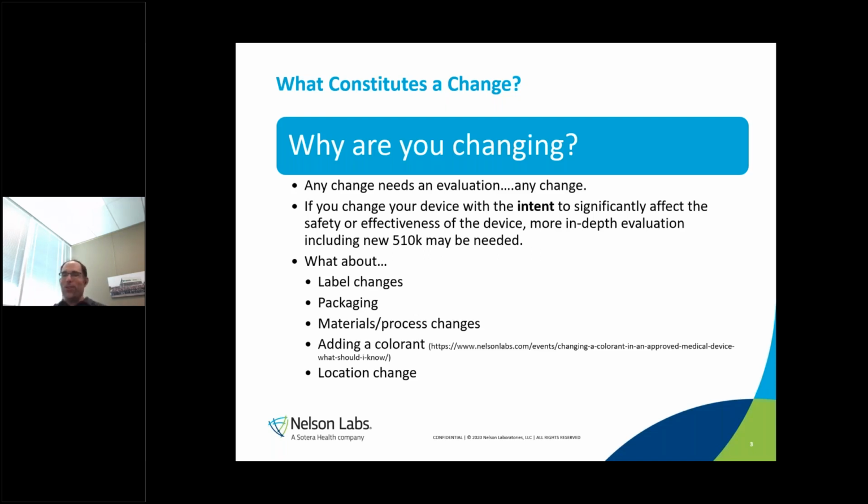The one that drives me crazy is adding colorants. We had a manufacturer not too long ago that, and this isn't a joke, I wish it was, actually had a surgeon reach out to them and say, hey, I really like the color red. If you could change your device's handle to red, I think maybe I'd buy more. I think I'd choose your device over your competitor's device because, red. I'm not sure of the reason, the surgeon just asked for it to be red. So they did. They wanted to look at including that colorant into the handle.